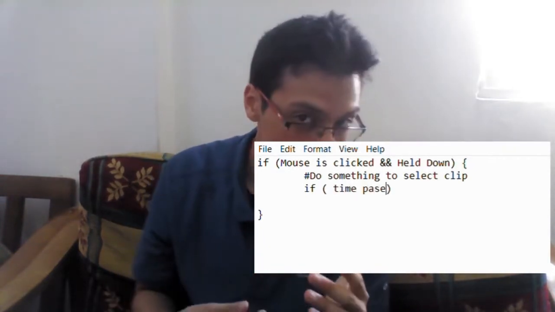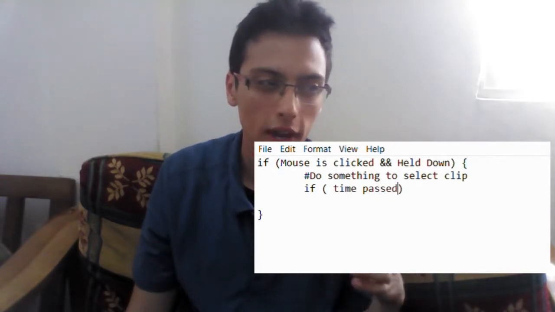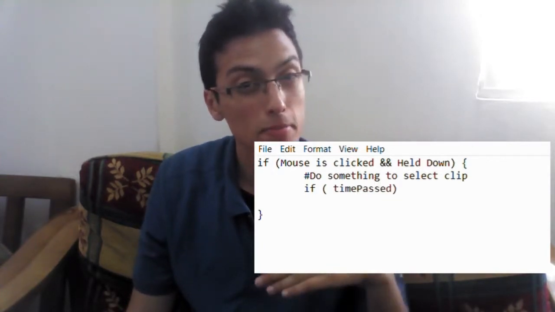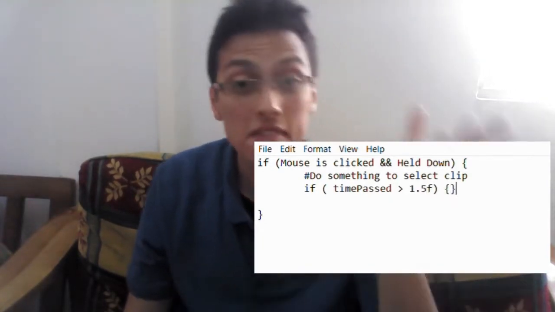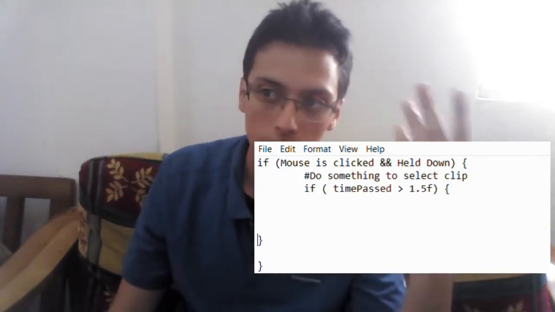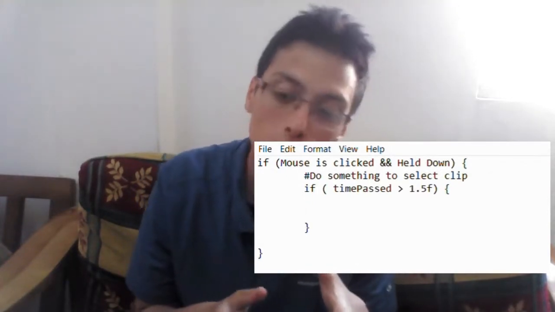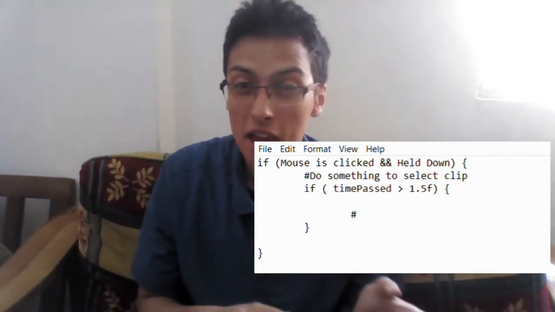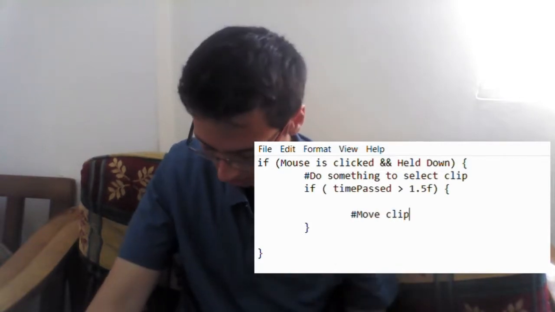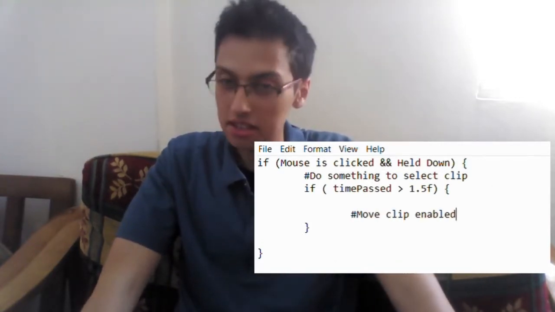statement, you need another if statement that goes like, okay, now have we been holding down the mouse left button for maybe more than 1.5 seconds? If yes, then you put a function that, okay, maybe now the user can drag the video clip left and right. But what you're doing is just absolutely destroying us. That 1 to 1.5 seconds of me clicking is the difference between me just wanting to select a clip and me wanting to move it.